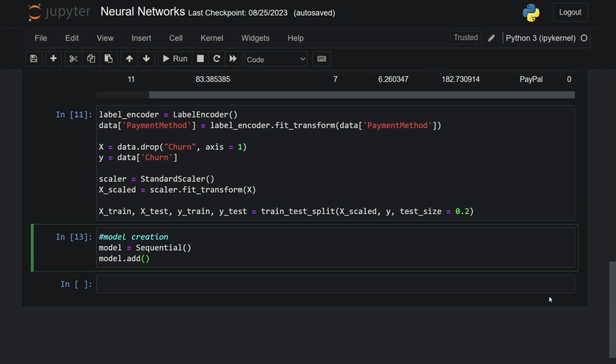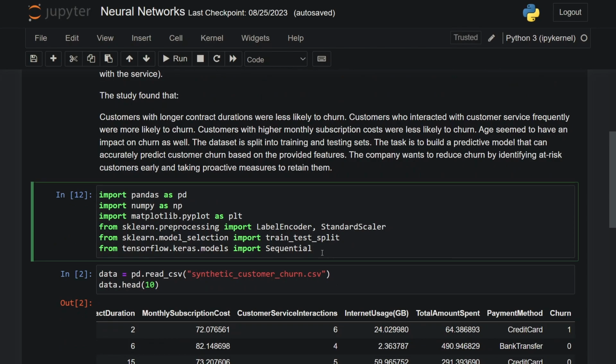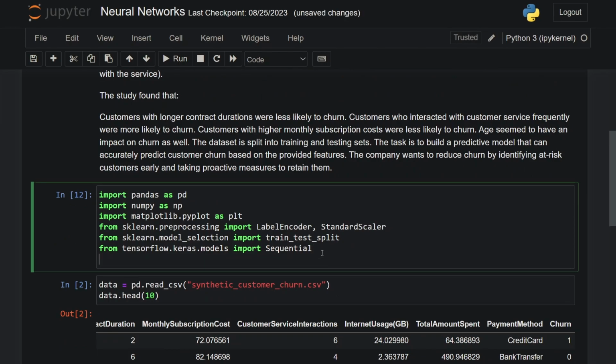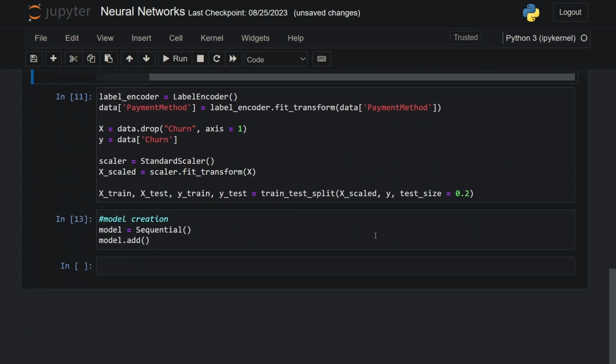Now again, we have many different types of layers, just like we have many different types of models, but the one that I'm going to show you in this video will be the dense layer, and now we will have to import that from tensorflow.keras.layers. So rather than using tensorflow.keras, I'm just directly going to use keras.layers, and then I will import Dense. Let's just run that. Come over here, and then first, let's create our dense layer.